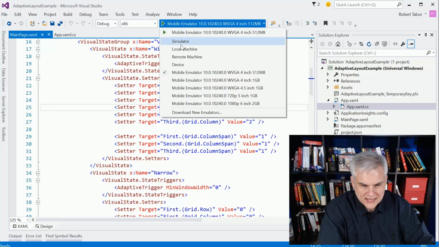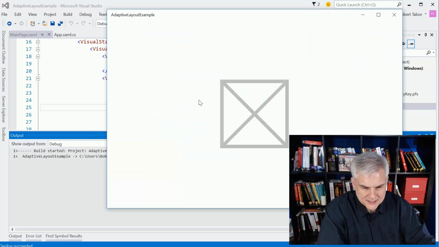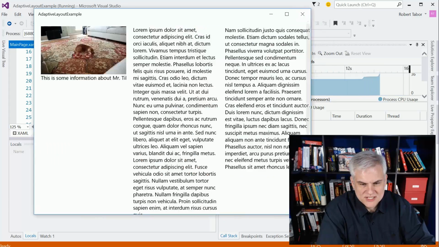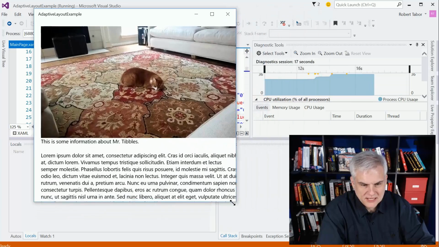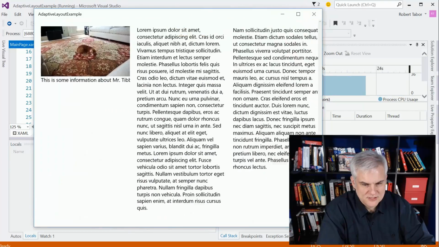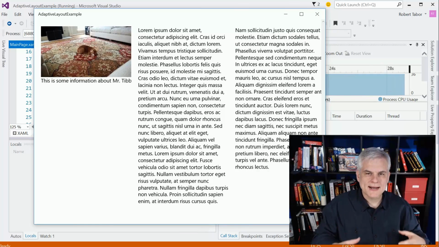First of all, let's look at it on our local machine, and you'll see what I'm talking about. Okay, so you can see we're in the wide layout right now, and we have a photo and a headline. I haven't spent a lot of time designing this. And two paragraphs of text. Now, as I resize the application, notice that it goes from 3 columns to just 1 column, and now I can scroll down and read everything about Mr. Tibbles, if I knew Latin, and if this was actually about Mr. Tibbles.